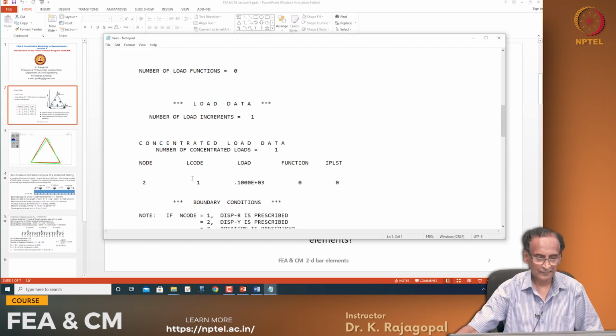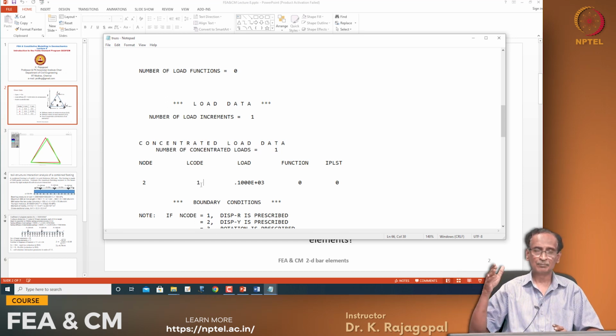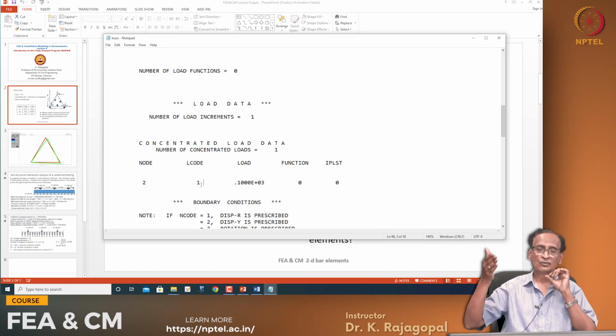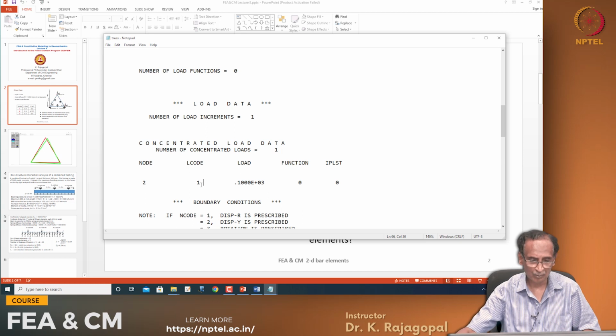Then we have applied a load of 100 kilonewtons at node 2 in direction 1. So we can apply the load in different directions. Direction 1 refers to x, direction 2 refers to y, and code 3 means rotational or moment. Okay.